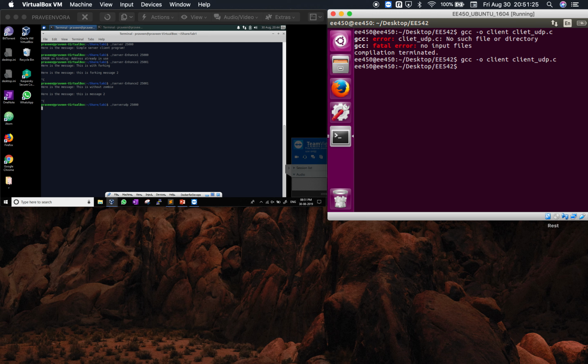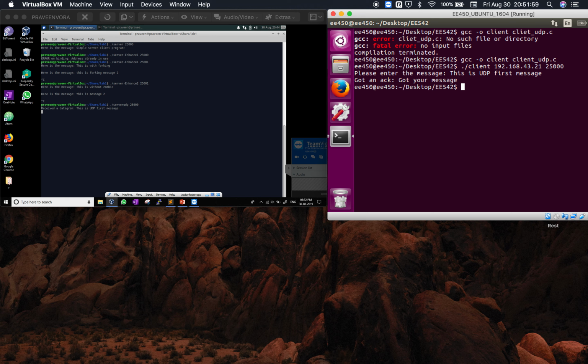Now if we compile it and then run it, giving the same IP address and the port number, it will again ask for a message, and let's say this is the UDP first message. Yeah, as you can see, I've already received the message from Akshay and the connection has been established.